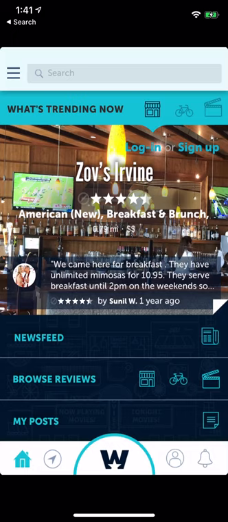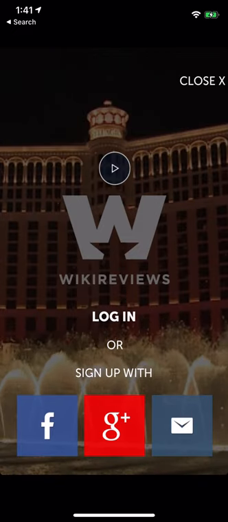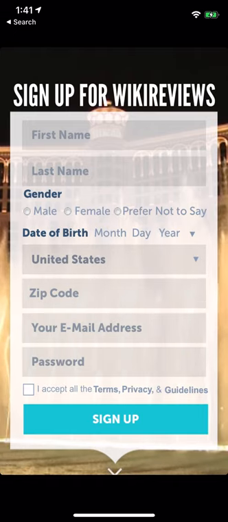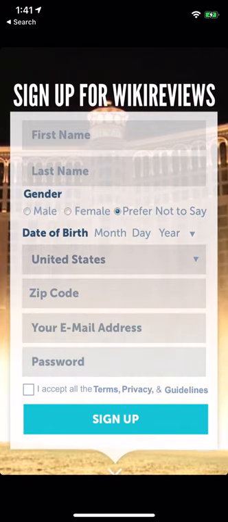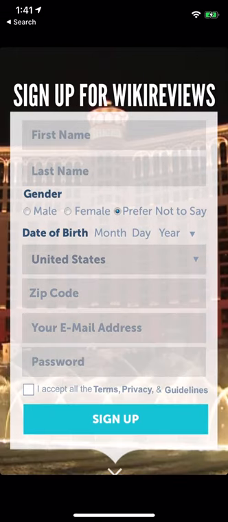So that's why we modified our app so that users can still use the app without having to create an account. But now when you create an account, let's say you sign up by email. Here we had to add a prefer not to say for gender. Okay, so you can see this is another option here, prefer not to say. So in the movie section, we actually show how people vote by gender. And so for the people that click prefer not to say, we just won't include them in our calculations.